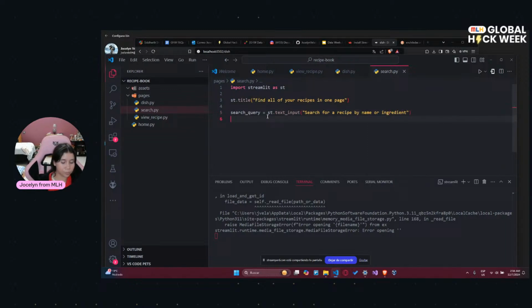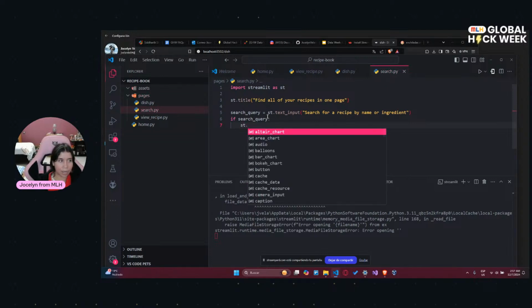So we have our search query, and then we want to check if the search query actually has information. So for that, we do if search query. And then for now, I will just hard code the results that our search query will display. But I promise you, this will not stay like this, and we will work on the backend in the next part of our workshop.